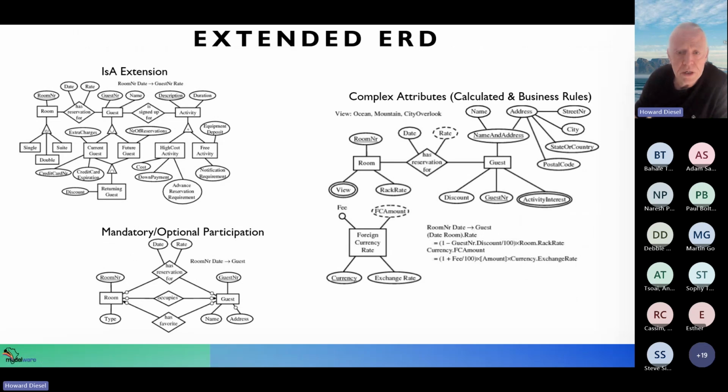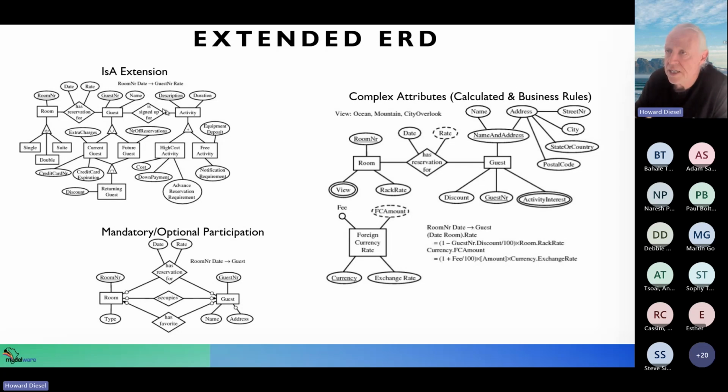Now they went along and they created an extended ERD. Okay, so I'm sure you can see that this is getting a whole lot more complex, where you have all the different inheritance types and you've got the attributes. And so what they did was they basically said the ERD language was too restrictive. Okay, it had certain limitations. And so they created a new language, a new conceptual language to explain an extended ERD.